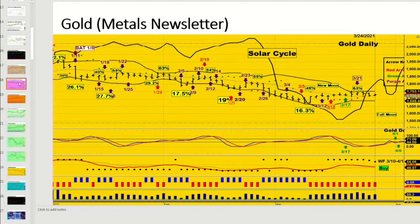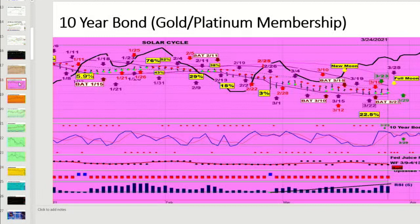And then I have another chart here, which is the 10-year bond. You've noted on your show that the 10-year bond is in a bottoming process, but I want to show this from the astro perspective too, because you started out the show talking about that too. So we have a breakaway here on this 10-year. It hit a low just a few days ago, but you can see the solar cycle up here is also bottoming and starting to head higher, which is interesting.